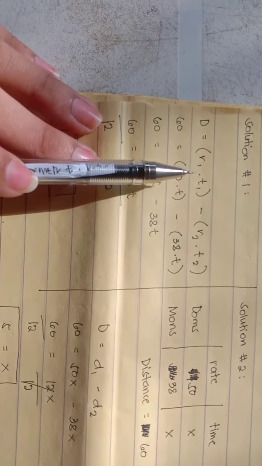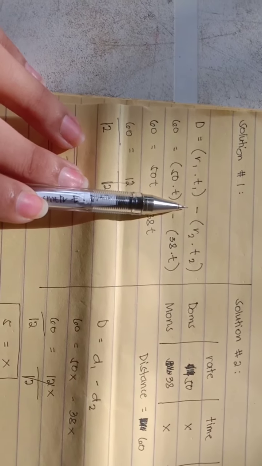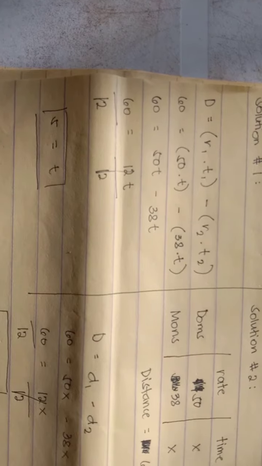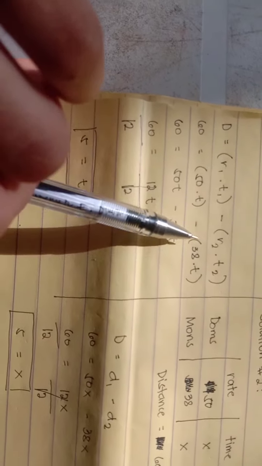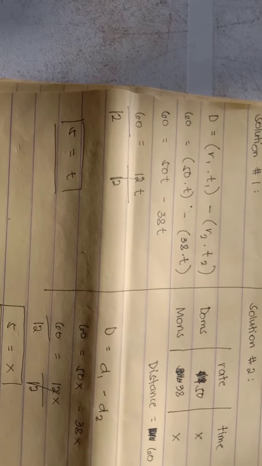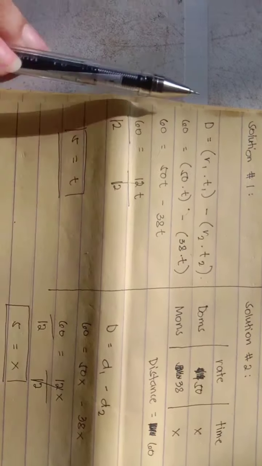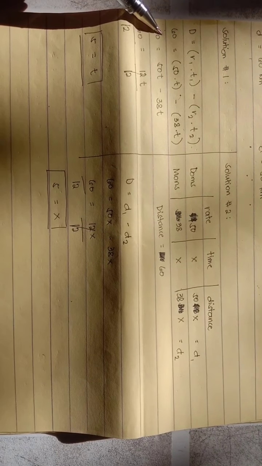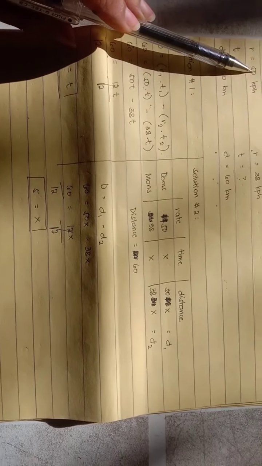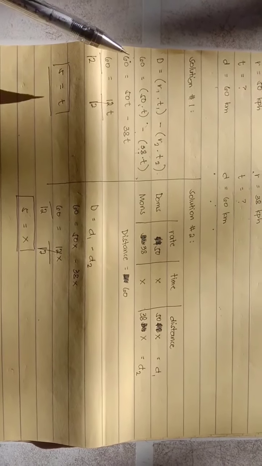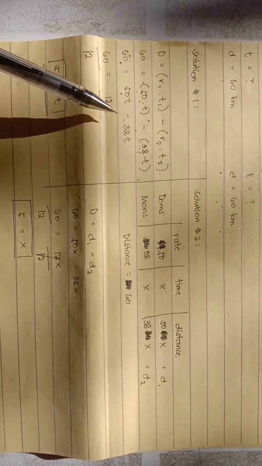Okay, solution number 1. D equals R times T minus na siya guys kay parehas always remember na kung same direction na ang ginastoryahan, minus na siya ang ara sa formula, minus na siya guys ha. And then kung sa opposite naman, opposite direction, plus. Okay, yun, R2 times T2. Okay, so the distance is 60 equals the R1 is 50 kay Doms, times T, minus 38 is ang R2 kay Mons times T. Okay, now liwat ang 60, 50 times T, 50T, minus 38 times T, 38T.